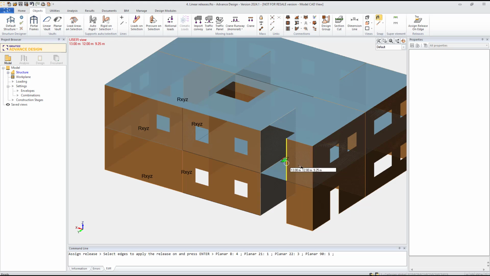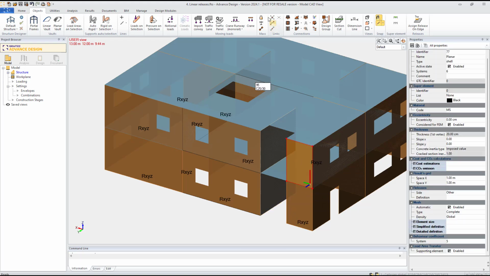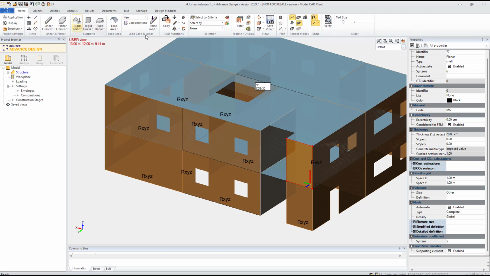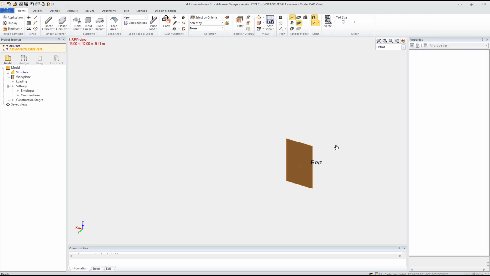So it's on the wall from the left side or the right. It depends on where the mouse cursor is pointed. So if I place it like that, the release is defined for this one particular planar element, as you can see here.